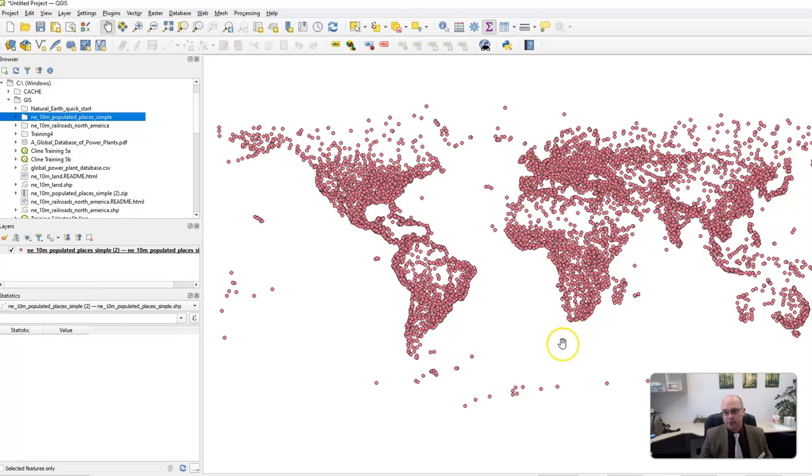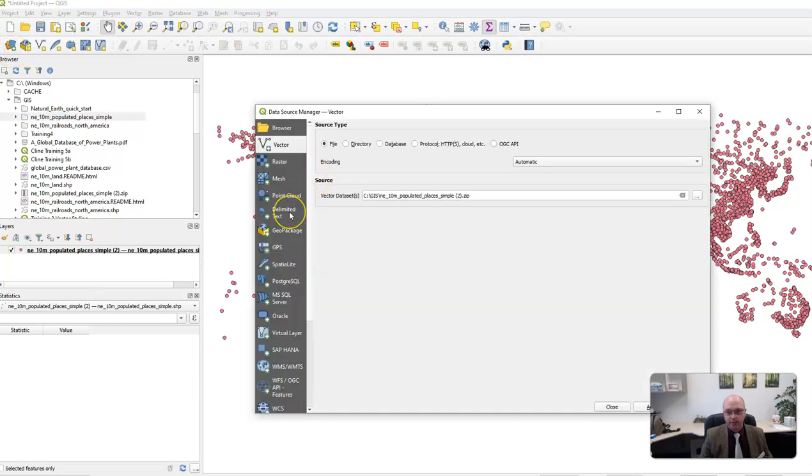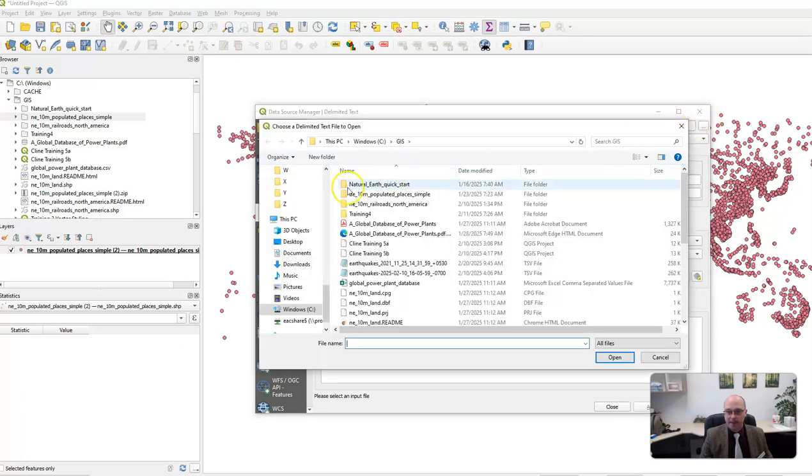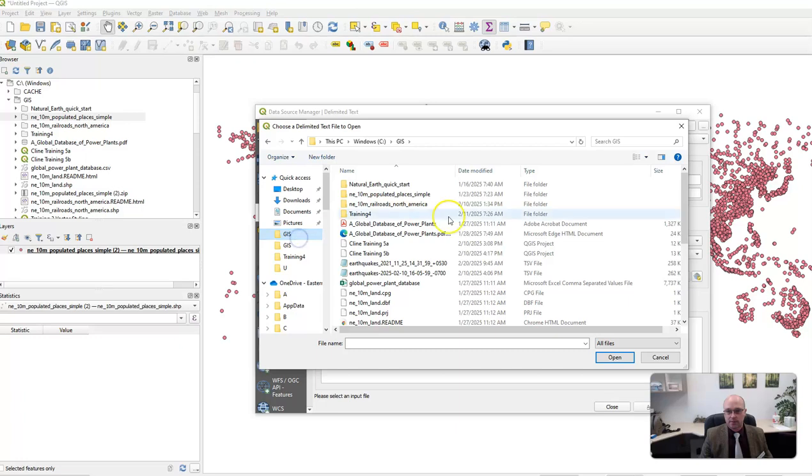Now, we've done this before, we have added earthquake data. So we're going to add earthquake data by clicking, again, add a data source. Click on delimited text. We are going to click on these three buttons over here. That's the browse button, and we're going to go to our folder, wherever that is, and look for our earthquakes data. And so there it is. I've got to choose the right one.